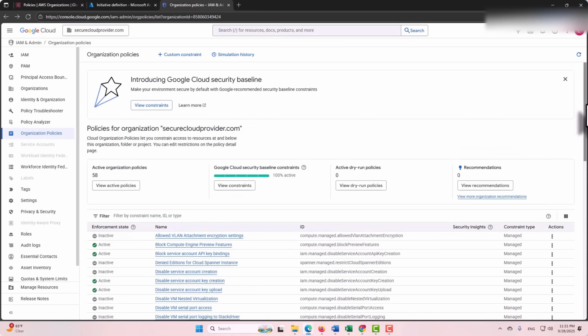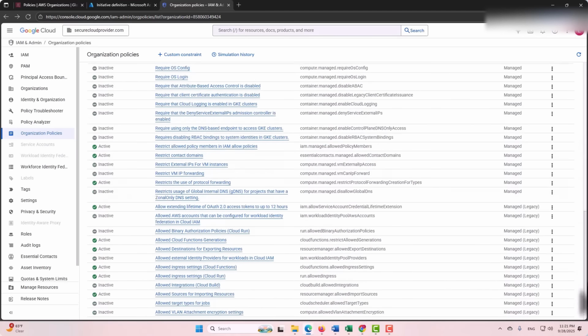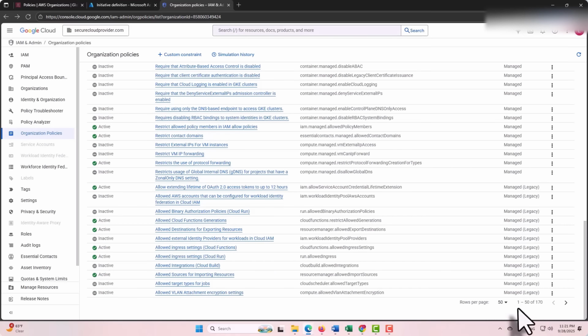But one of the things I want to note about GCP is there's a lot more limitations when it comes to policies. Azure would give you thousands of policies, literally. If you go and you say you want to export all of the built-in policies in Azure, you're going to have thousands of policy options. In GCP, you have 170. I would strongly suggest that you simply read through them and see where you have gaps.